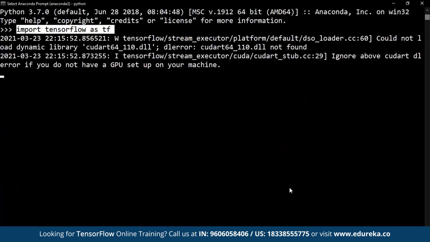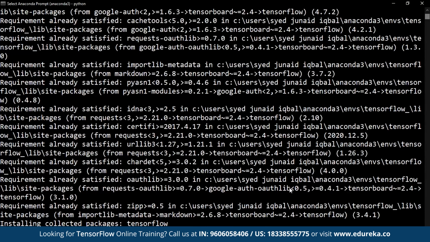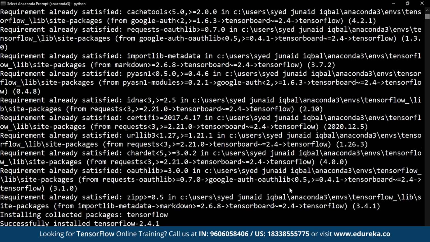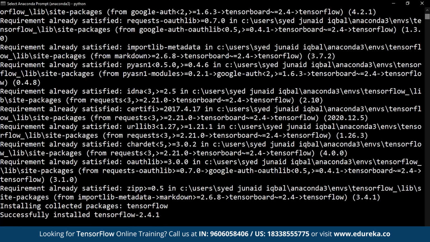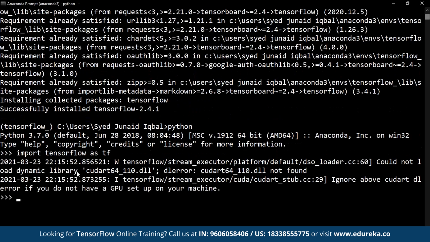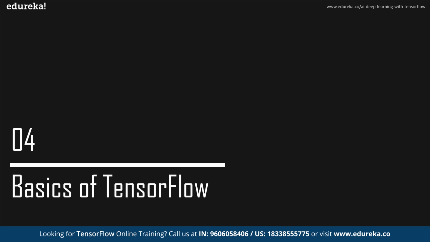But most of the time, people don't have a high-end laptop. In order to train a deep learning model or to use TensorFlow on your system, you're supposed to use something like a high-end GPU, which can be a bit expensive, because you cannot run TensorFlow GPU on any graphics card. So in order to overcome this, we are going to mostly work on Google Colab.